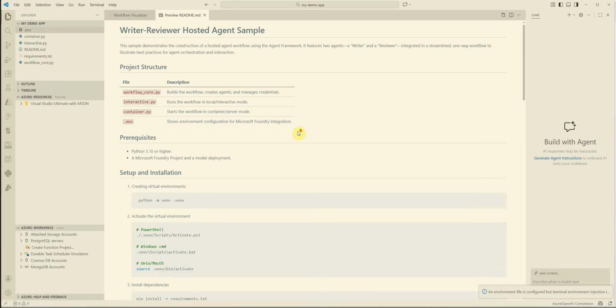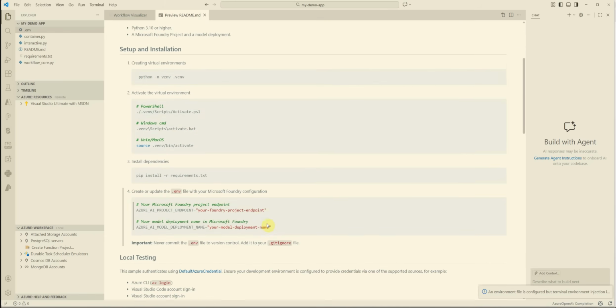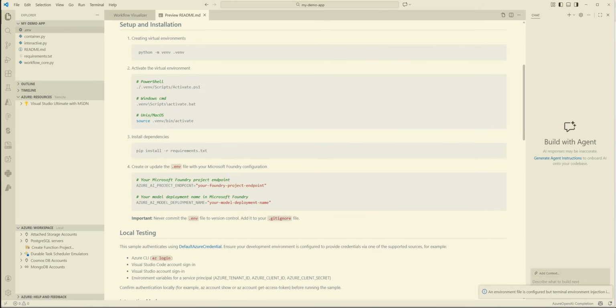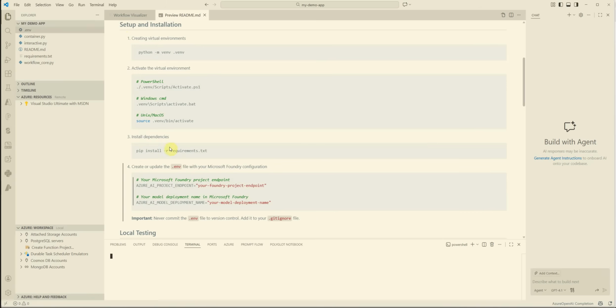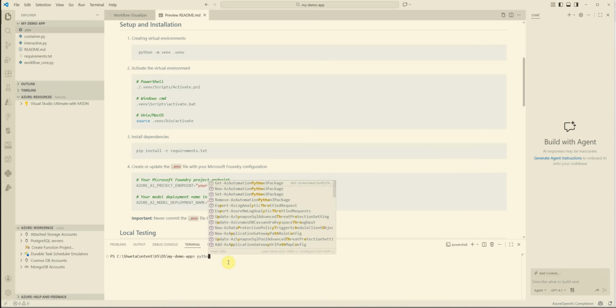And then if you are new and you don't know what to do, these are the steps given over here. Let me quickly show you how it actually works. So the first thing we need to do is, as everything is local and it is on us how we create this hosted agent, we have to take care of our environment. For that, the very first thing we need is a virtual environment. So I will go ahead and create a new virtual environment.